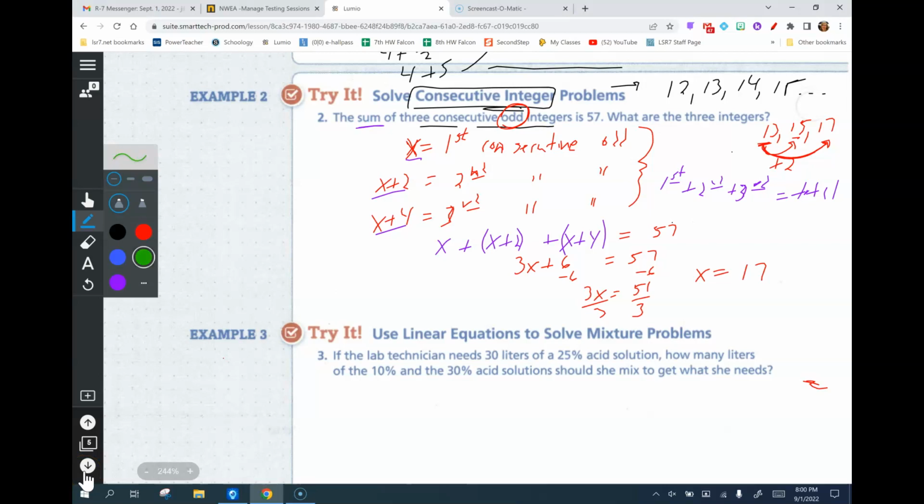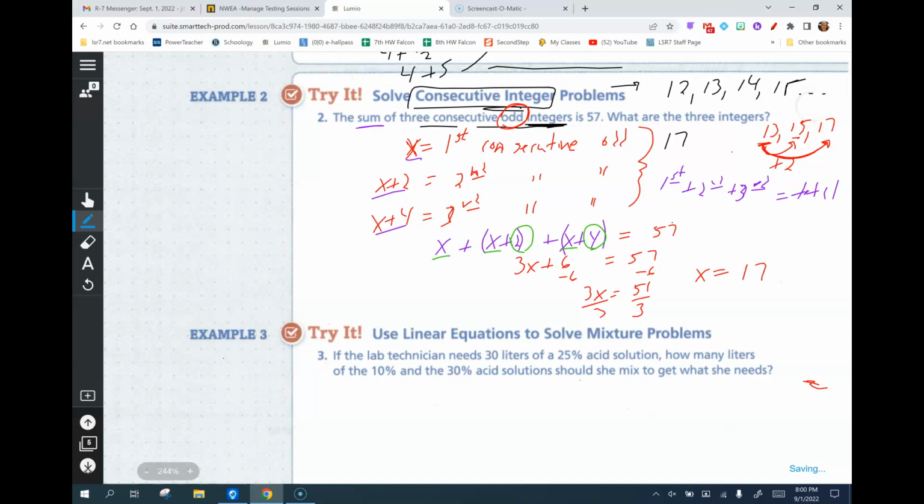So hopefully you also got your answer. You combine like terms, and you got 3x. 2 plus 4, also like terms. You combine those and you get 6. We're going to subtract 6 from both sides. We divide by 3. We get x is equal to 17. That's not our answer. That is our first integer, 17. Now here's the other thing. It's an integer. So if you come up with a decimal or a fraction, you did something wrong. It has to be an integer, positive or negative.